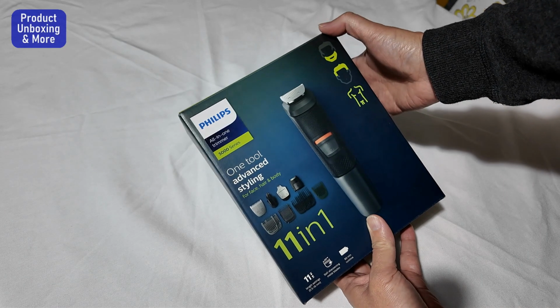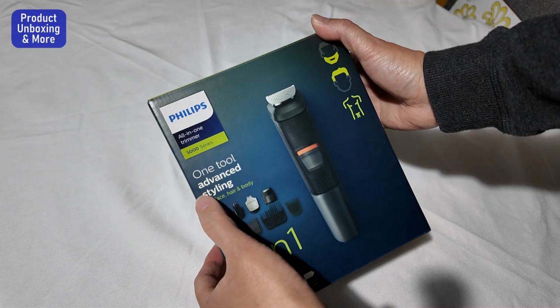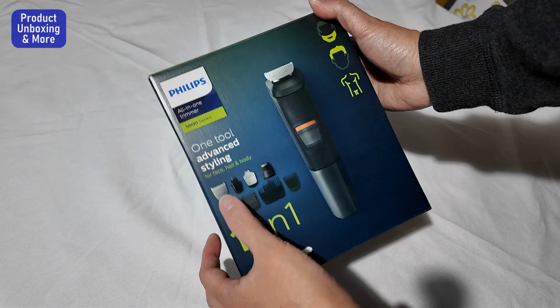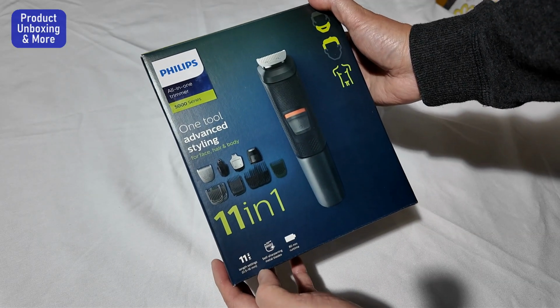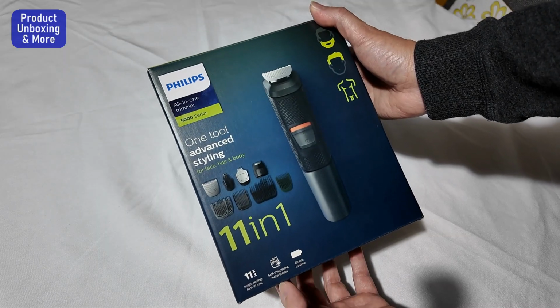Hi guys, today I will be unboxing this Philips all-in-one trimmer, 5000 series. As you can see here, it's showing one tool, advanced styling for face, hair and body. So we have these tools. I'm not really sure why it is called 11-in-1, but we can see when we open this one.